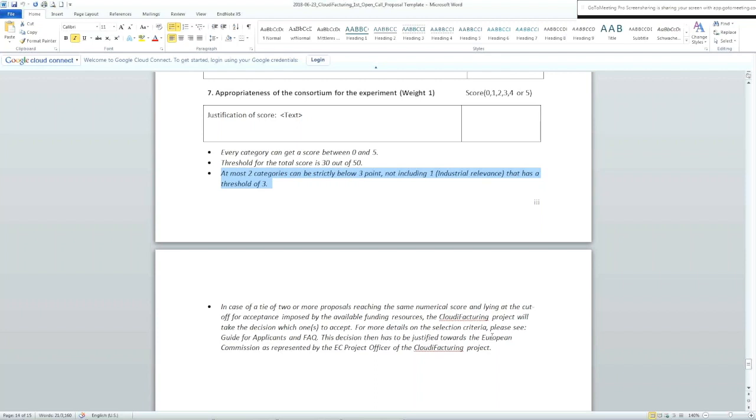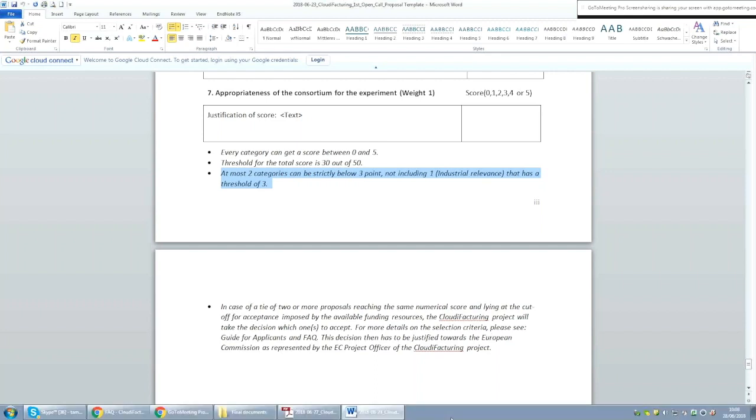For example, the cross-border nature of the proposal, the number of SMEs involved, how new this proposal is to the CloudiFacturing project, how much you are coming from new European regions which we are not covering so far, and so on. Details of this can be found in the Guide for Applicants document and in our FAQs.